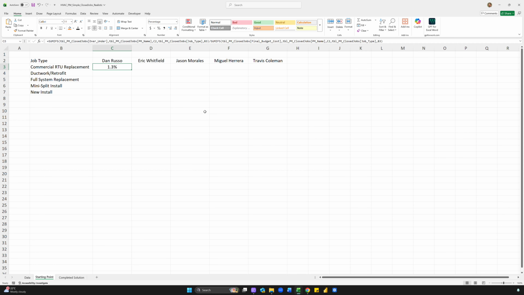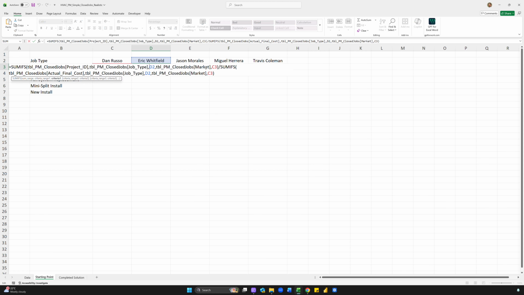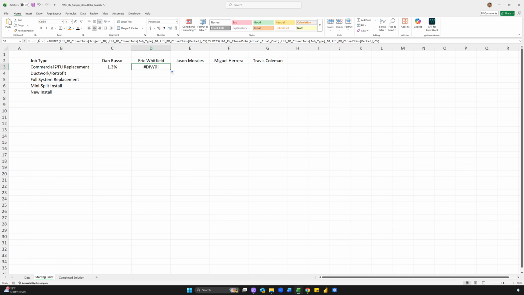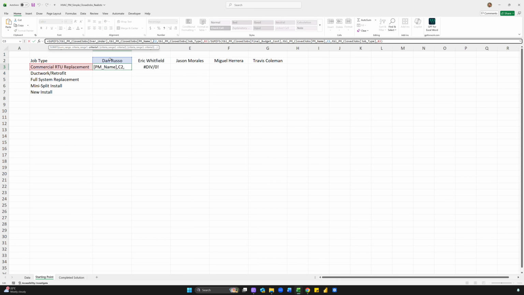And so now we want to copy this over and drag it down, but we can't because of what's called referencing. This is relative referencing. In other words, you see that C2 changes to D2, which is what we want. But the problem is that the job type is going over one. It's coming over here, and we want it to be here. The way you do that is anywhere you see the blue, which is the row, and the colors can change, put a $ sign in the middle before the number. And anywhere you see the column, put a $ sign before the column, so before the letter.